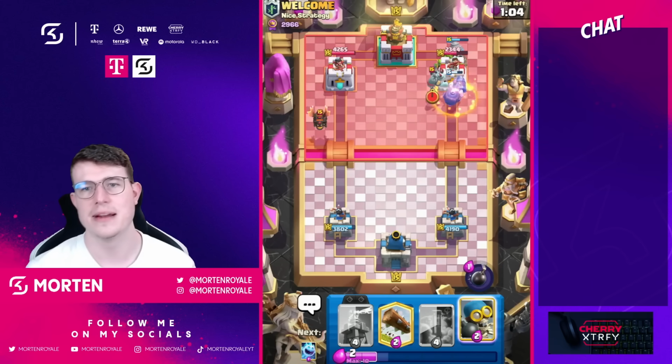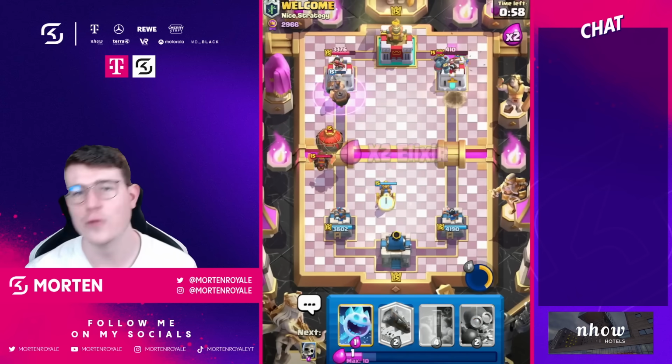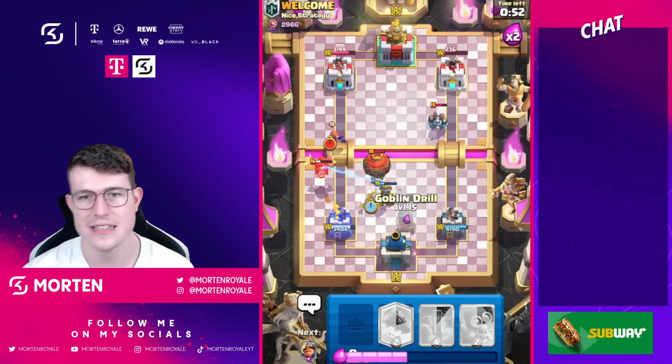He goes in for his Mega Knight. I'm just gonna pop on my ability immediately because I know I will be able to take tower. Also, I now have the 3-card cycle, so I'm just gonna go for my Tesla there. Void makes this matchup really hard, so at least he has to use the Evolution Zap on defense. Just gonna go for my Ice Spirit there. Skeletons. And look at this Drill now.